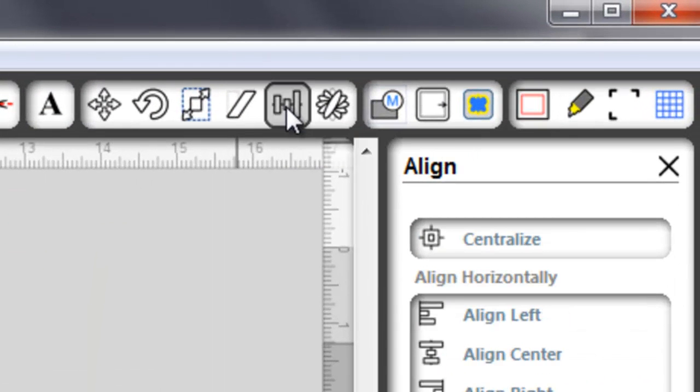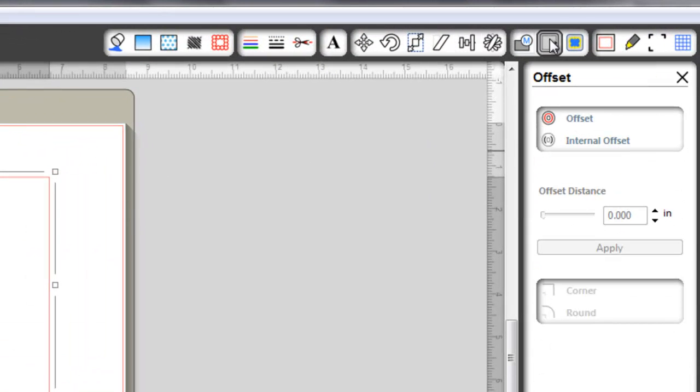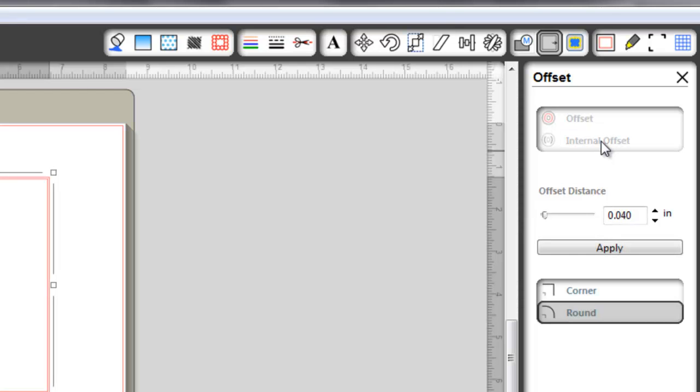And this is the align window, and let's centralize. Actually at this stage I don't need to do that, but still. And if I want a rectangle which is a square which is correctly offset, let's do that too. Let's move this out of the way so that it's proportionate in case you need that. Or just open the offset window, and now I want it as an internal offset, and I don't want the corners rounded.